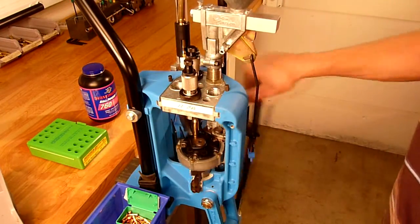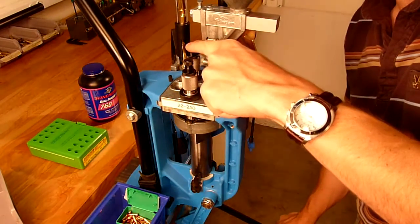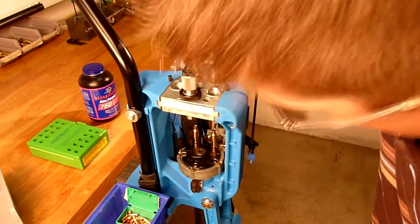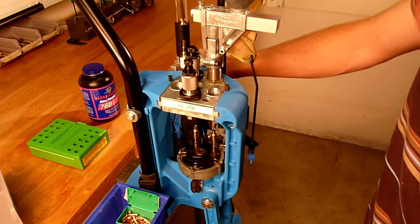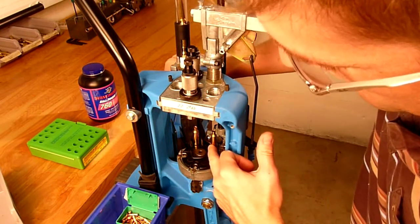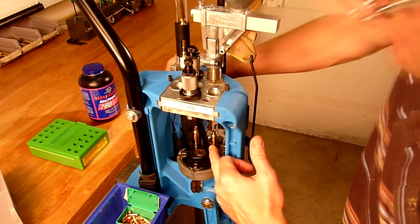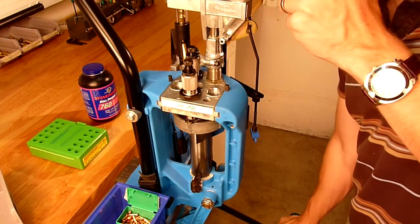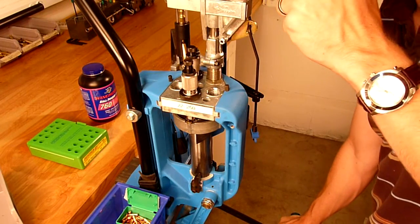Station number one, we're going to just size the neck of the case and deprime as necessary. Here we're using brand new brass, so we're not going to be depriming. Station number two, we're going to be priming on the downstroke and then dispensing our powder charge, which we've already validated.